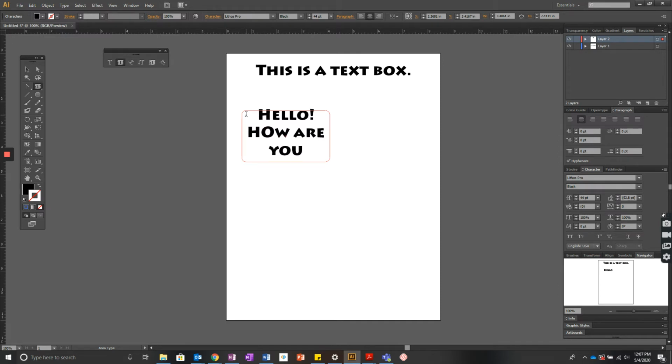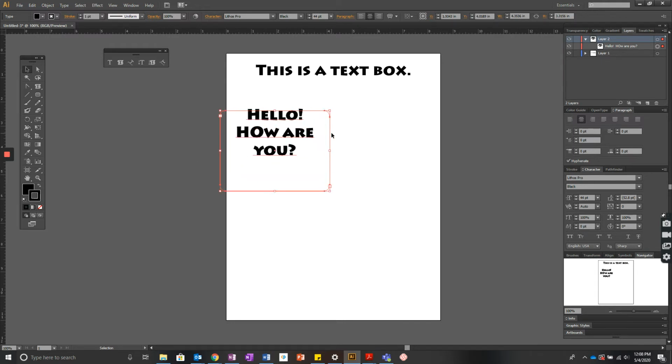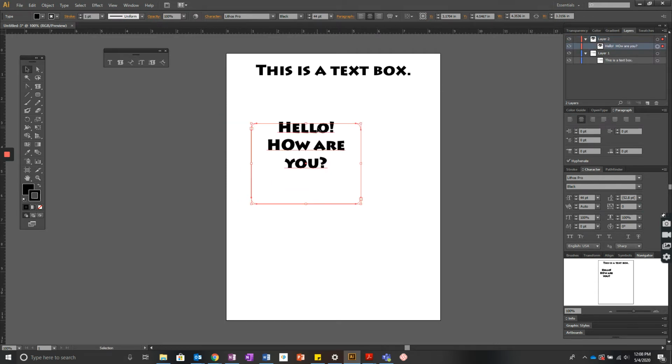It will type in front of this. Now it is typed inside of that specific path.